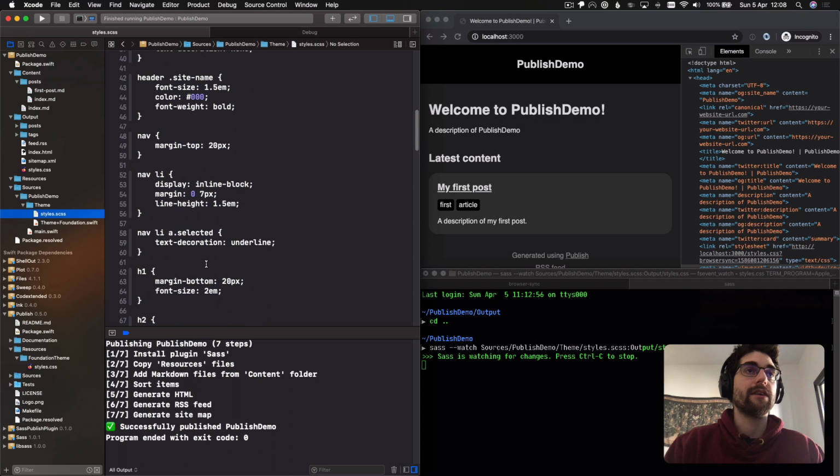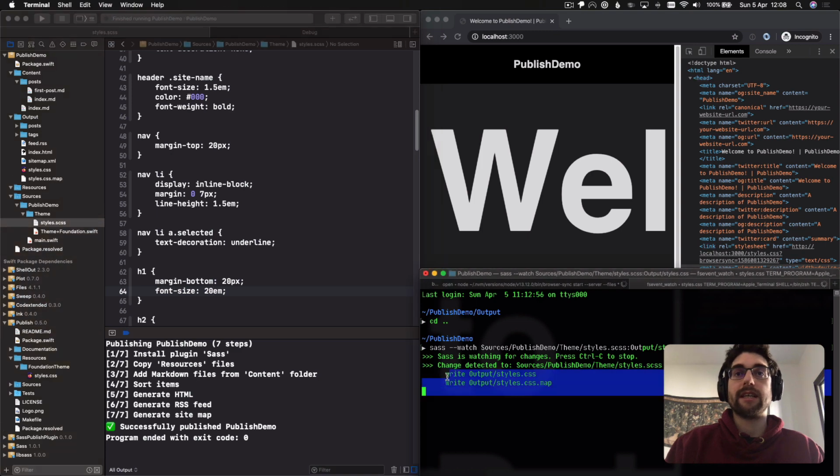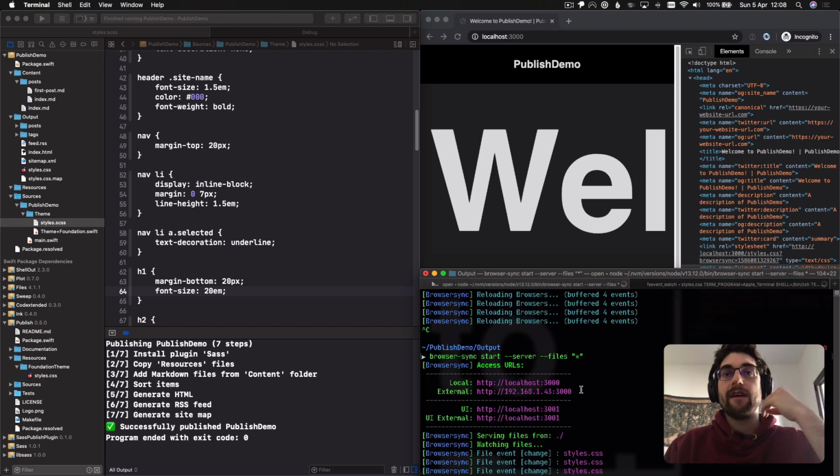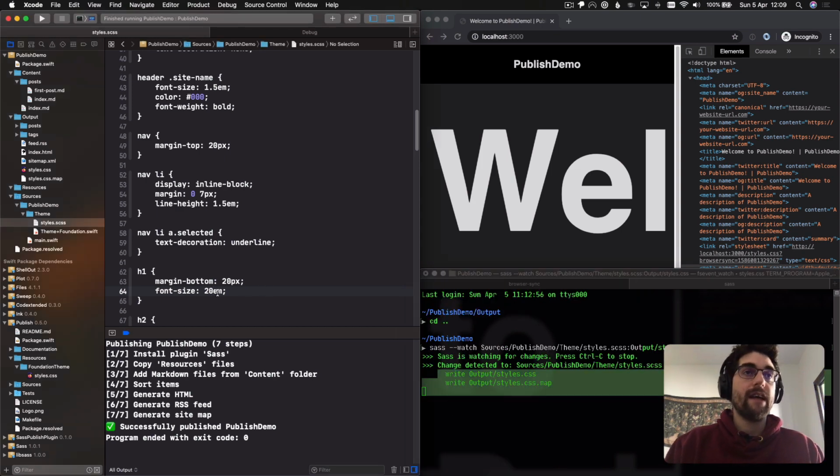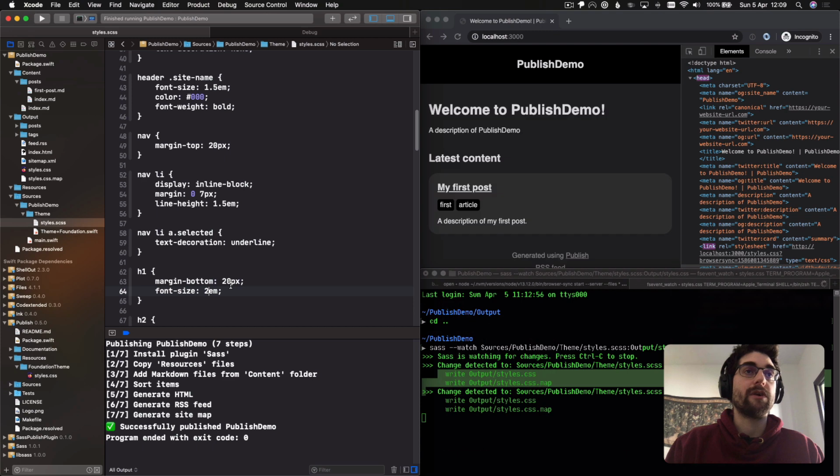Same change as before, the silly change of increasing this a lot. And we go here, this recompiles, creates a new CSS that is part of the output, and because it's part of the output, the browser sync sees it and automatically refreshes the website, and we have the loop there immediately. And now you can see how this is super quick.